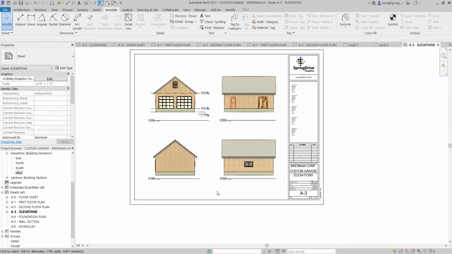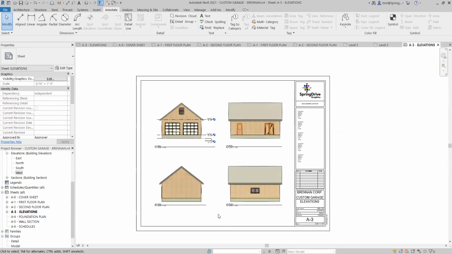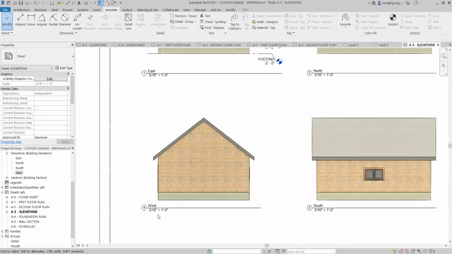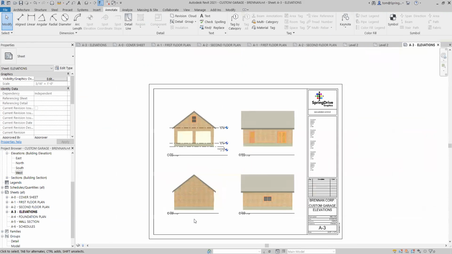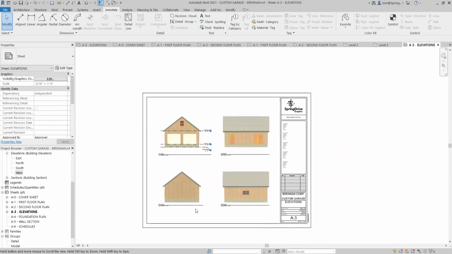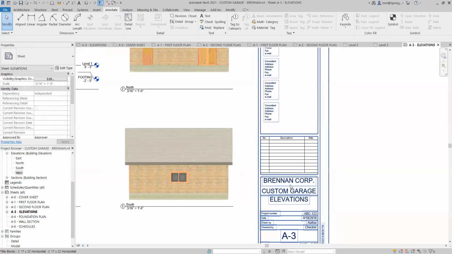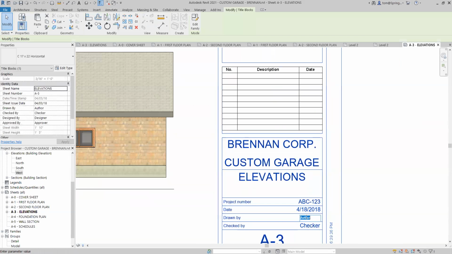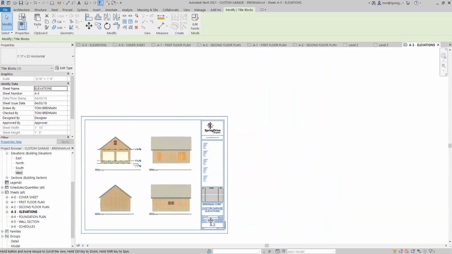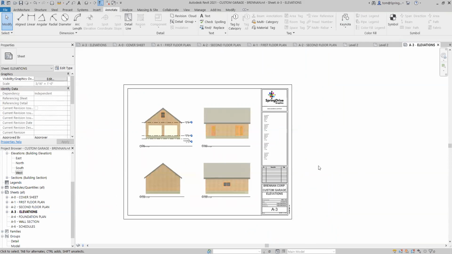So when you're done, this is what your elevations will look like, and that's pretty easy. And the scale of each of these is 3/16 of an inch equals 1 foot. You shouldn't have to change that. And then over here, you would update it with your particular name for the corporation, and you'd also put in who it was drawn by. Okay, like that. And then I go to here, and you can put my name in for the checker, because that ultimately is how this project is going to work. So we got the elevations. Okay, so those are all in place. We are looking good. All right.